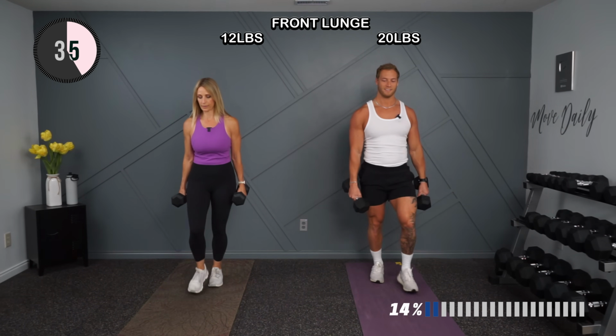I'm a ground tapper with my knee. Do you do that, Stratton? Yeah, ever so slightly. Sometimes? Ever so, yeah, a little tap.